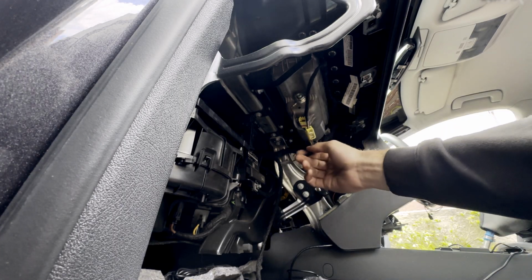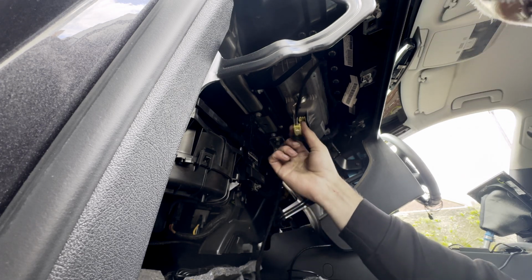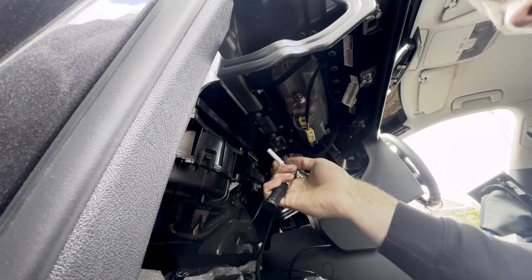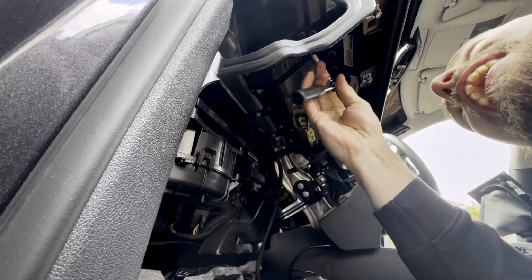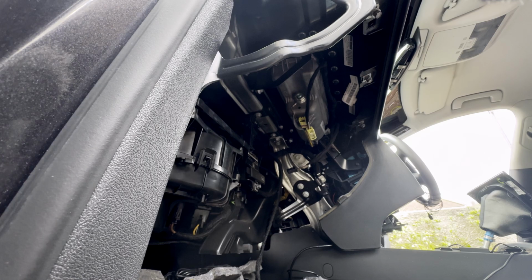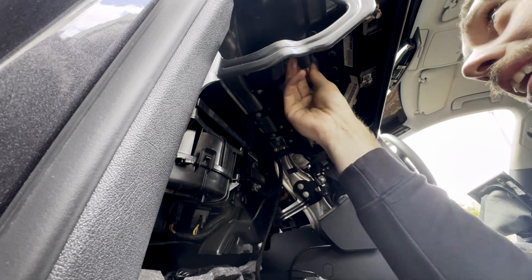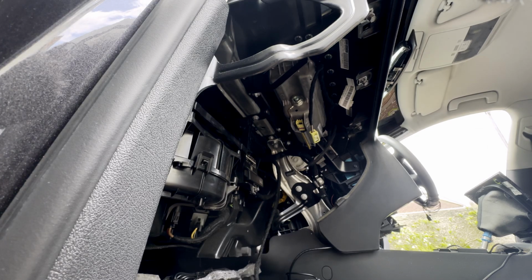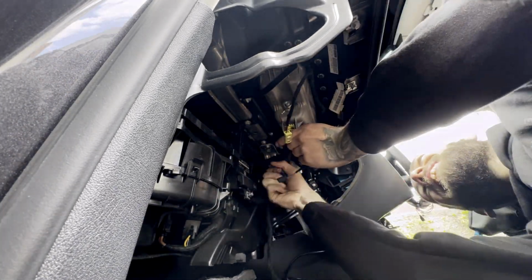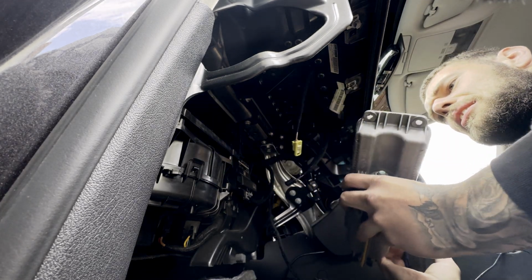Got this one disconnected from that module. We've got this airbag cable disconnected. I just have to figure out how they are 10 mils. Right, there we go. One airbag.